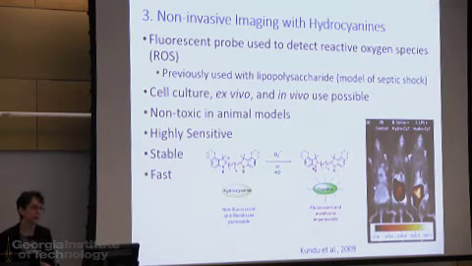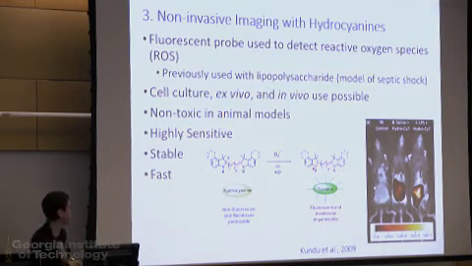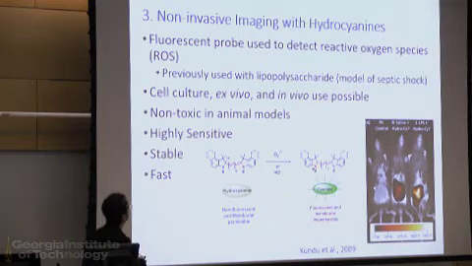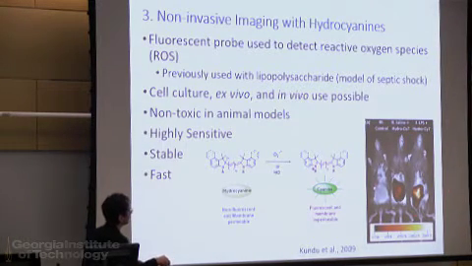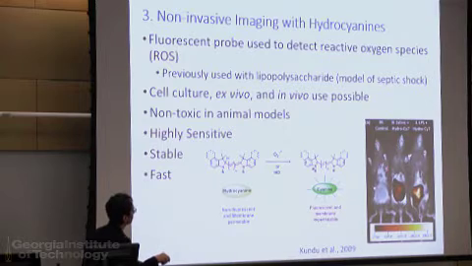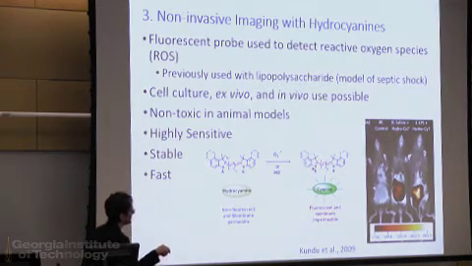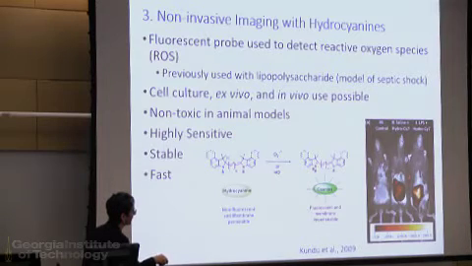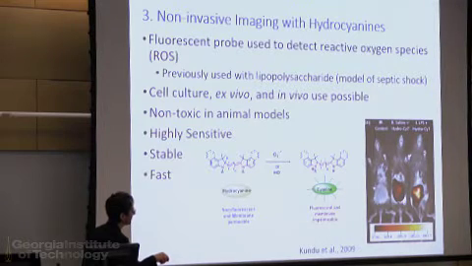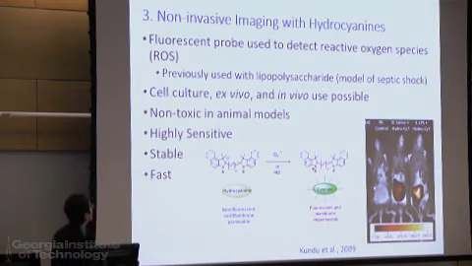Now, this was first developed by Niren Murthy when he was here at Georgia Tech, and there are some other labs that have been using it here for cell culture or ex vivo work, and in vivo for muscle. Or here in this example, this is an LPS model, where they've injected the LPS into the abdominal cavity. Here's the saline-injected animal with the dye, and here's the LPS animal, and you can see this increase in fluorescence happening in the abdominal wall.